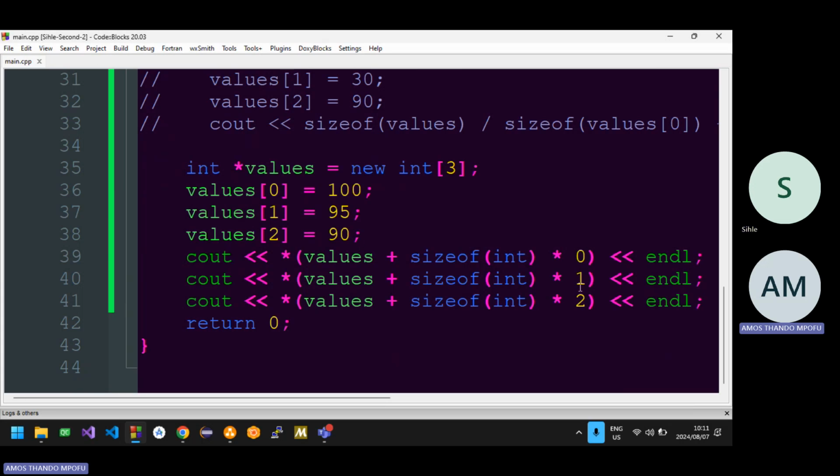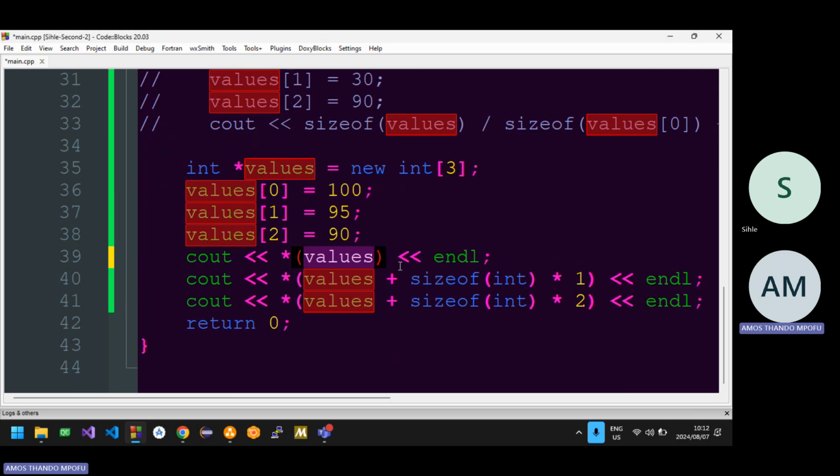Yeah, I think you have a point there. But my brain is just trying to work overtime. I don't know if that's going to be helpful. Okay, no, I think I'm actually overthinking it. Actually, this one should be the first value, right? This shouldn't be an issue because remember it points to the first value.